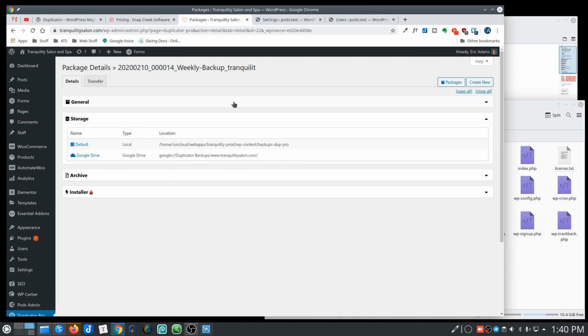And again, with backups, for me, the reason I absolutely love Duplicator is because it's everything, right? It's the entire site and it's a snapshot in time. Some backups are sort of differential backups, or some backups are just portions of the site. I have used other backup plugins, very popular ones that I'm not going to name because I don't want to disparage them. I know a lot of people use them and like them, but the main one that you've probably heard of, or if you search for WordPress backups, I had a lot of problems with it. And it came down to, I had to restore a site and I could not get it to restore because the archive wasn't valid, or there was something wrong where I couldn't get it to restore properly.